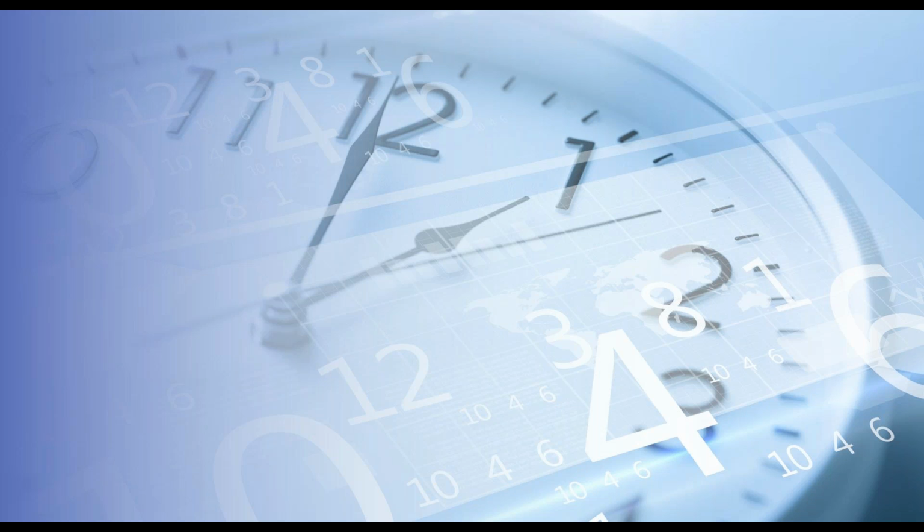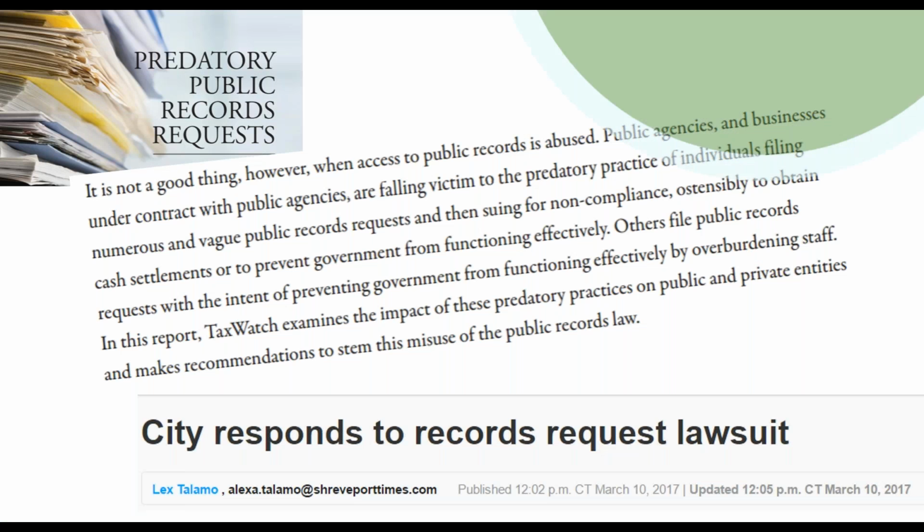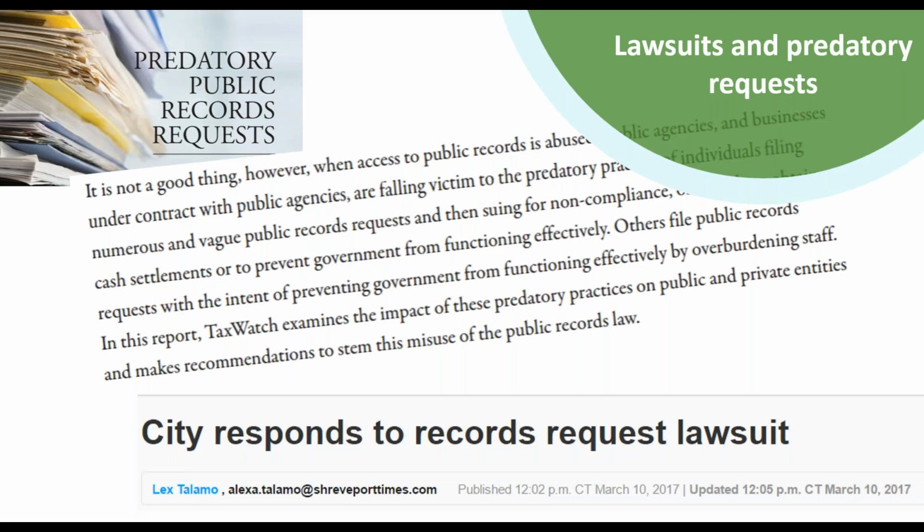These public records requests need to be completed during legally established time periods, right? Regardless of the volume, they still need to meet these deadlines, which causes another aspect of the cost, which is overtime for employees to meet these requests. And if that's not enough, there are people out there that actually submit public records requests hoping that you miss the deadline. These are the predatory public requests that are out there.